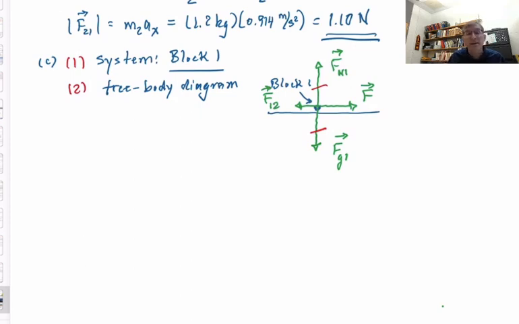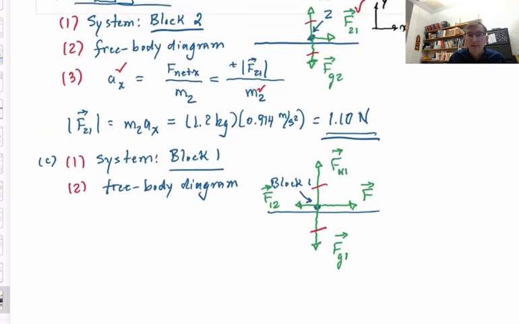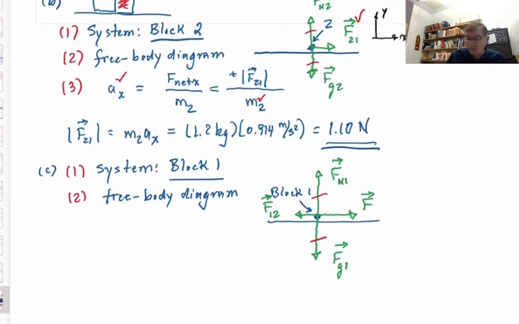And I know that force has to be there because, now let's go back and look at the free body diagram for 2. Let's compare these two free body diagrams. All right, the top drawing is a free body diagram for 2. The lower one is a free body diagram for 1. If there's a force on 2 due to 1, right there to the right, then there must be a force on 1 due to 2 of equal magnitude, but to the left. The forces are on different things, yes? But they do exist. If there's an F21, then there's an F12 of equal magnitude and opposite direction.